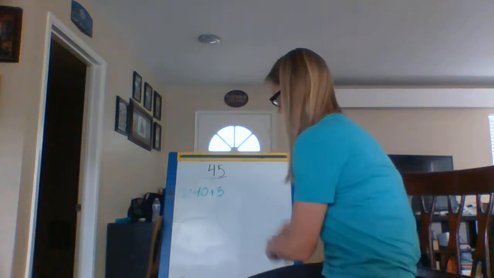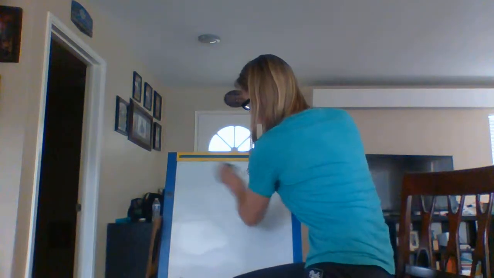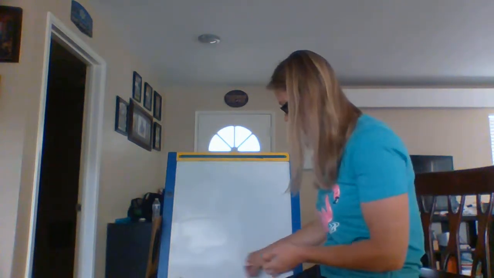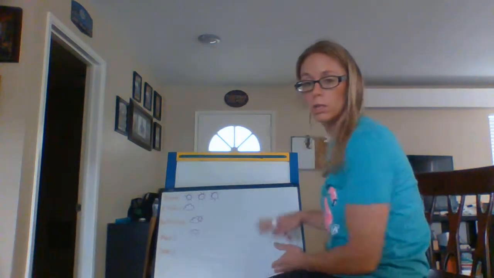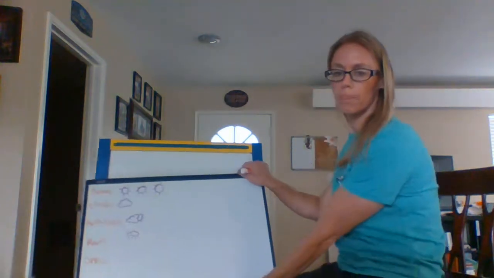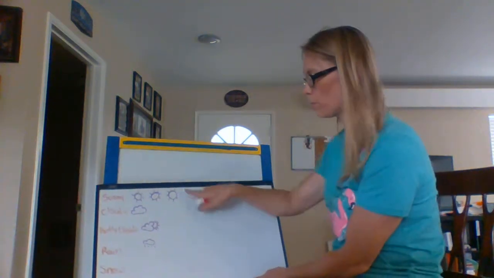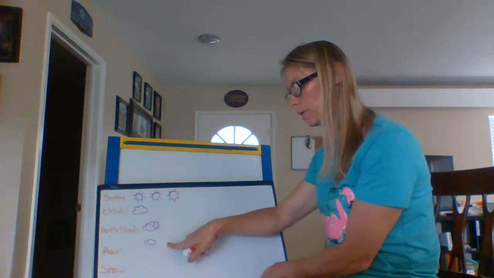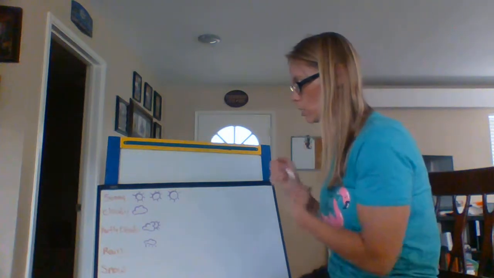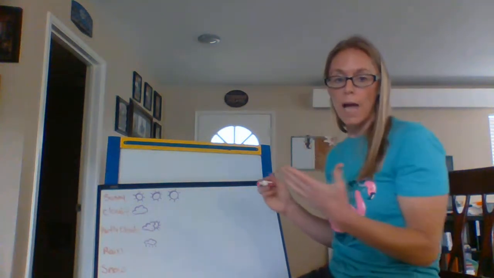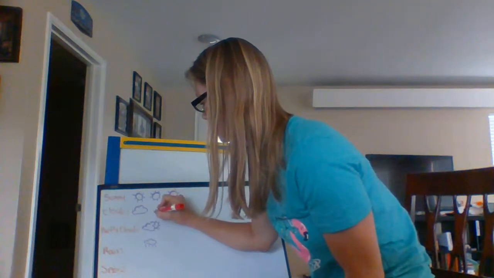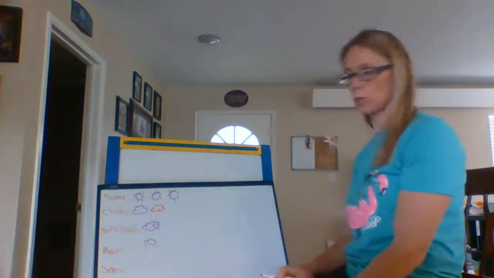So then the next part of our calendar would be the weather. And I would do the weather to introduce graphing, or as a way to exemplify graphing. So this is this month so far. So far this month, we've had 3 sunny days, 1 cloudy day, 1 partly cloudy day, and 1 rainy day. So today I would have a student go look outside. What is our weather? Today it's pretty cloudy. So they would say cloudy, and then they would add a cloud onto our graph.